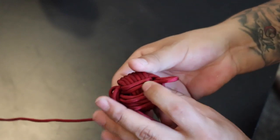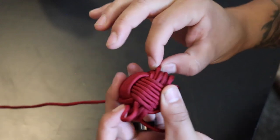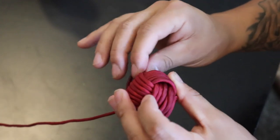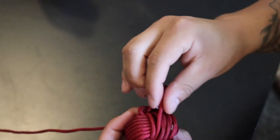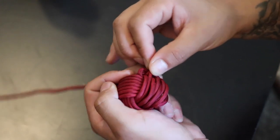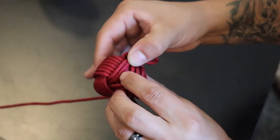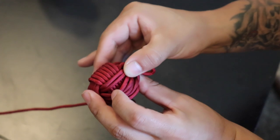I grab 2 on the top side, and now as I pull, I make sure I pull hand tight. I layer it right next to that other one, and if you notice, I have 2 side by side, just perfect, and everything else is pretty loose. I'm gonna hold that in place, because I like to make sure that where I put it is where it stays, and then I let go.